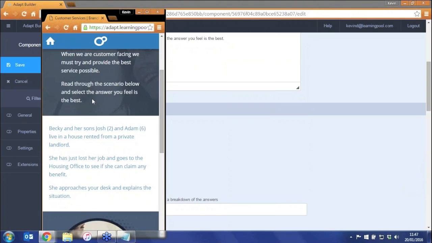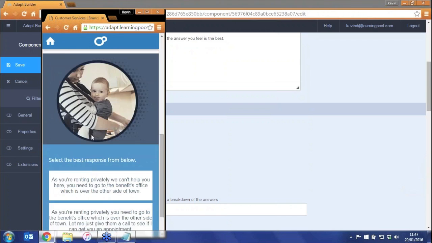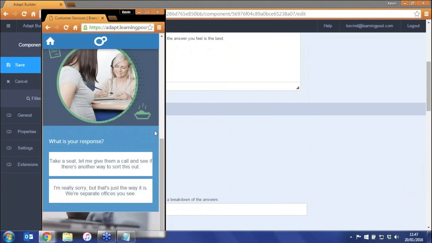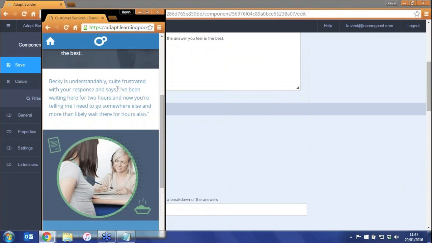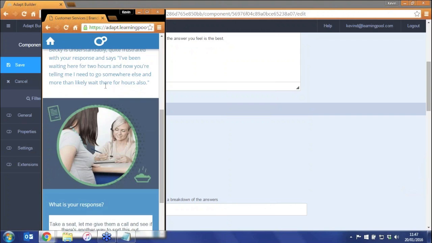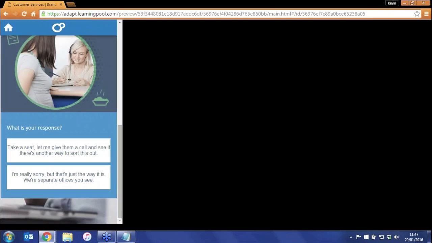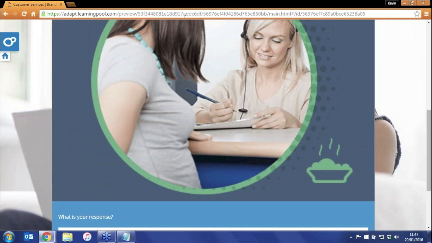The way this will format is that you'll get the scenario first, then the image, and then you'll be presented with the questions. And then when you answer, on a mobile, that'll work much more responsively and actually take you to the top of that question. But essentially, it'll just give you the scenario, the image, and then the actual question underneath to do that. So it's a little bit difficult to show that fully in a mobile when we're doing it on desktop, but it will work in much the same way.